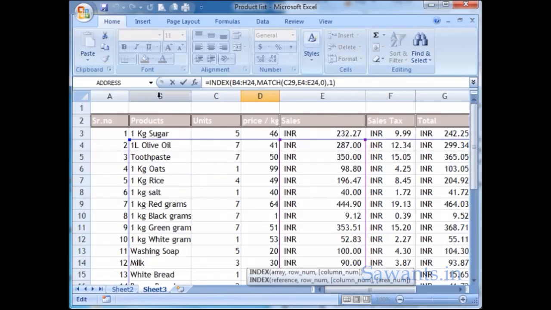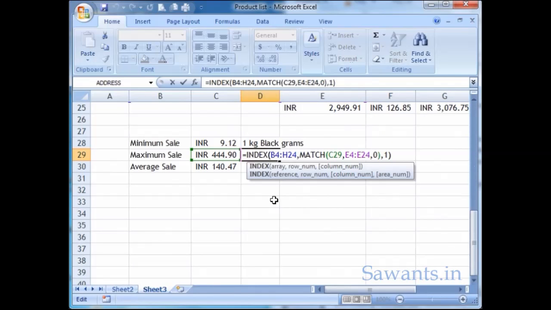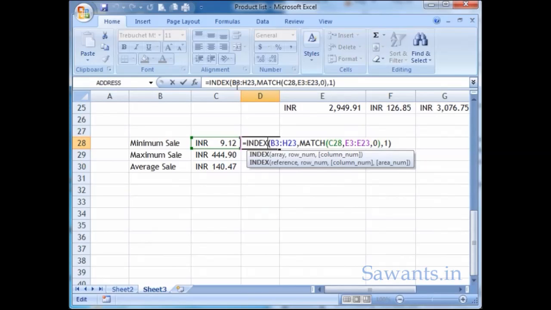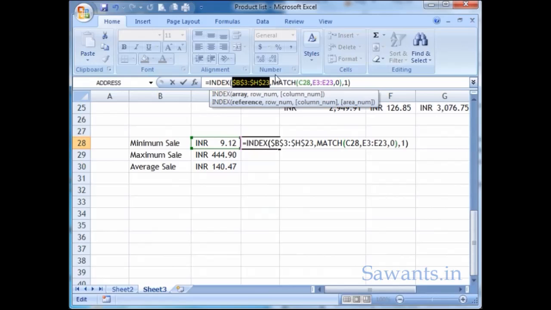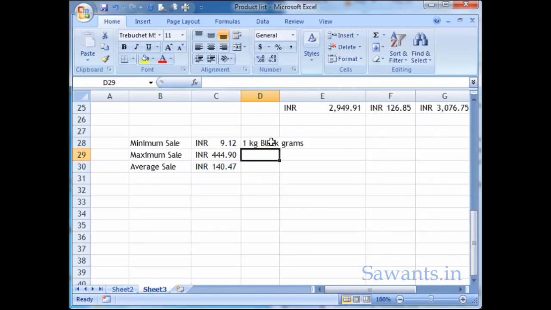The range should actually be B3 to H23, whereas it has slipped down to B4, and E3 is now E4. So this way the range slips down when you drag the formula. That's the reason we convert those ranges into absolute. So I press enter and now I am free to drag the formula downward.